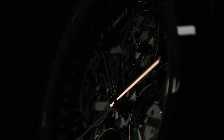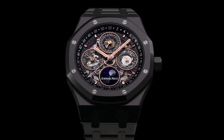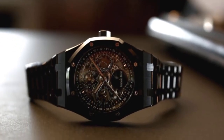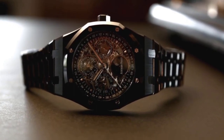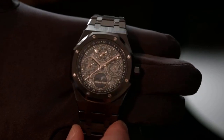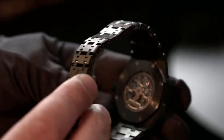The day, date, and month are also displayed in distinctive rose gold and circled smoked glass counters located at 9, 3, and 12 o'clock, in addition to the hours and minutes indicated by their respective hands. This priceless metal guarantees flawless readability. A weak scale embellishing the flange is pointed out by a thin middle hand. Moon phases and leap years round out all of this information.